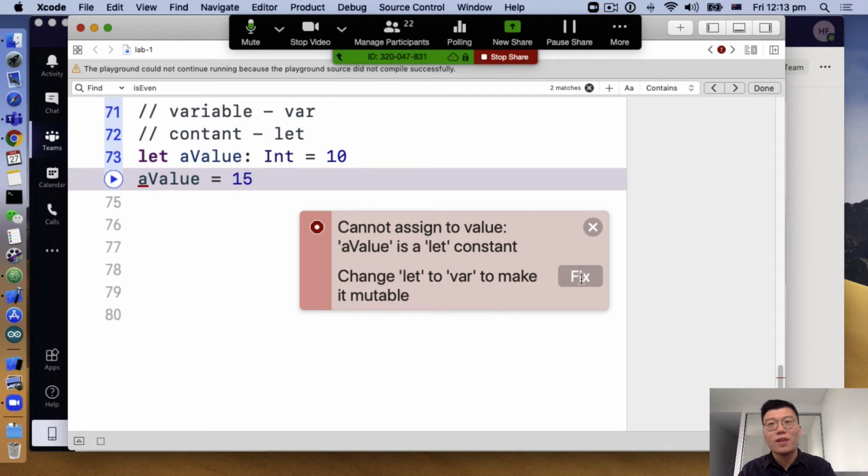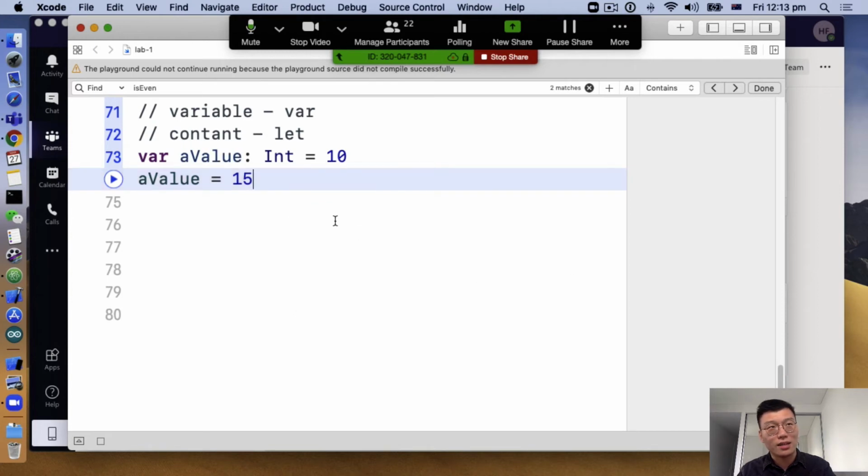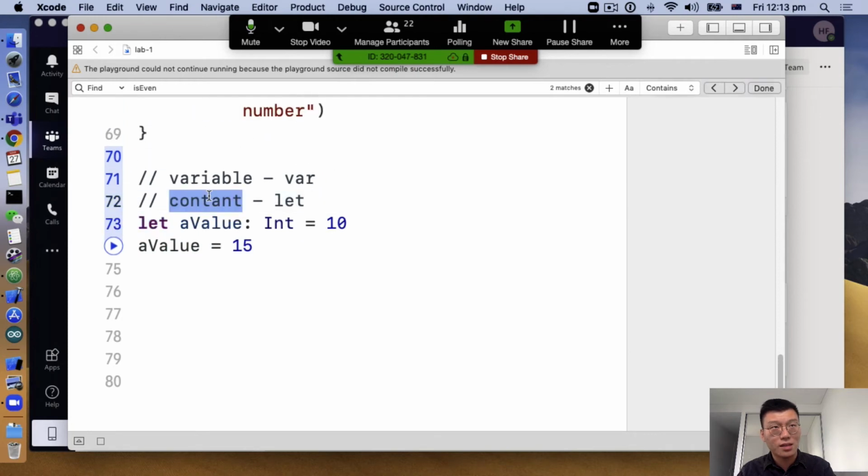Yeah, it's kind of like final, yes. But I'm not quite sure because I'm not an expert on Java. Sorry. So you fix it. Yeah, it's like a constant. The concept is constant by itself.